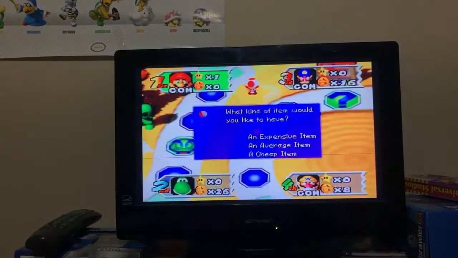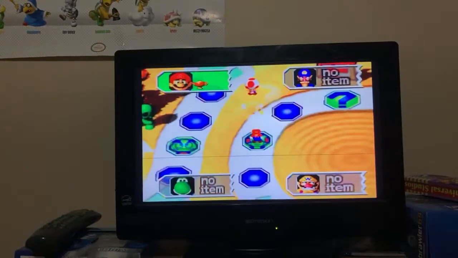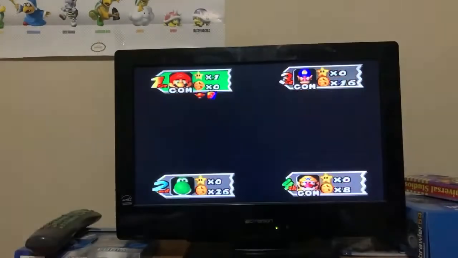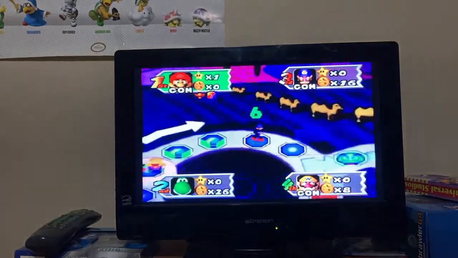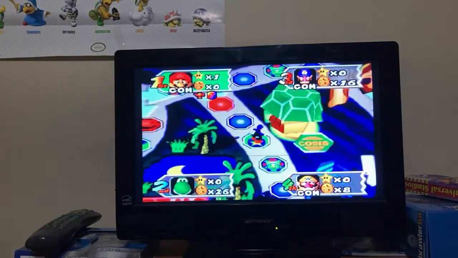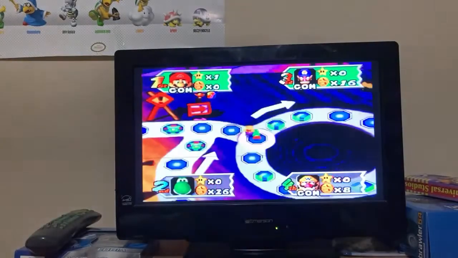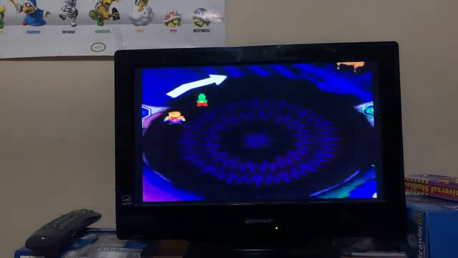What is there? Okay, we got 2 items. Really, in first place, should you give him a freaking magic lamp? Wow, okay. Yeah, get the mega that has nothing in it. Great. Well, we're back here.